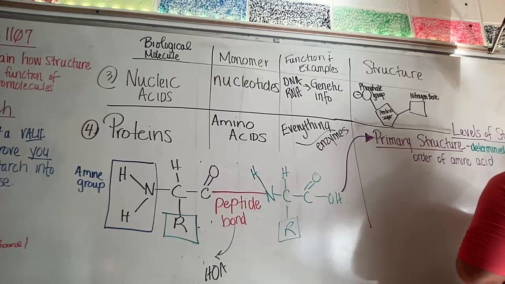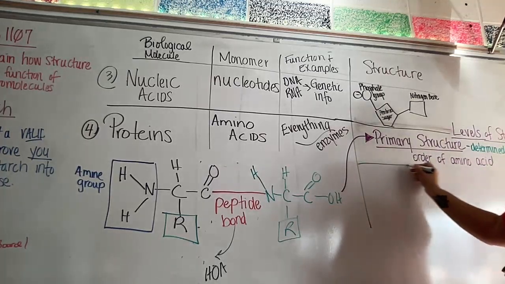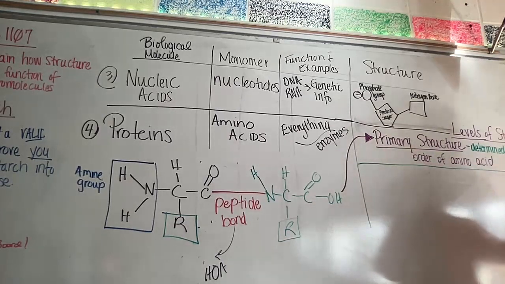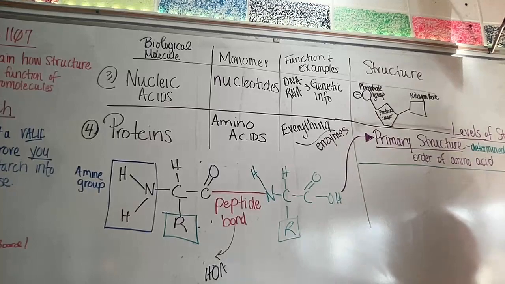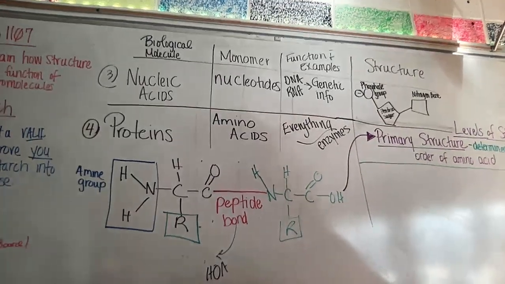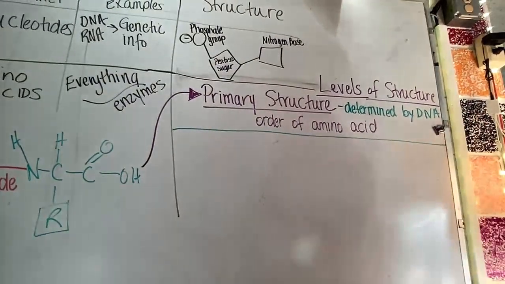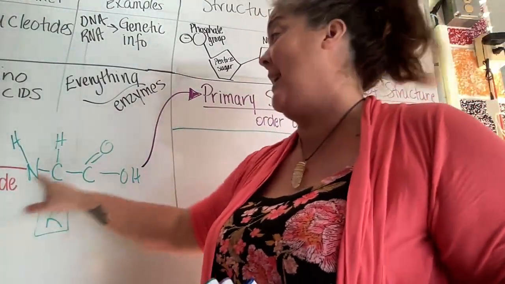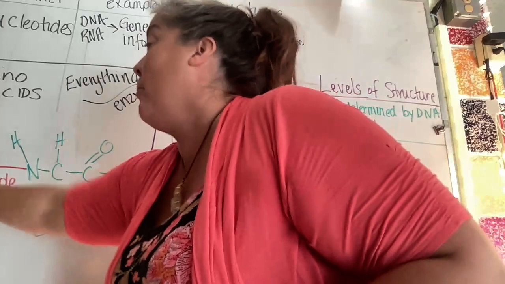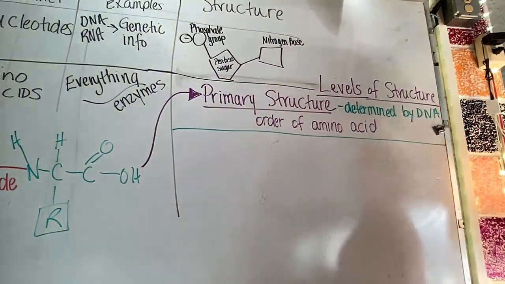So these are the important things we need to know about primary structure. All right. I'm hoping I can fit it all in here, but I think I'm going to have to erase stuff to do so. Because I got to make sure that we get this. Sorry. All right, here we go. All right, so our primary structure. So anyway, you're going to have a multiple choice question that's going to ask you, like, you guys need to know the bond is between these two guys. All right? You got that one? Put a star on your quiz. All right.